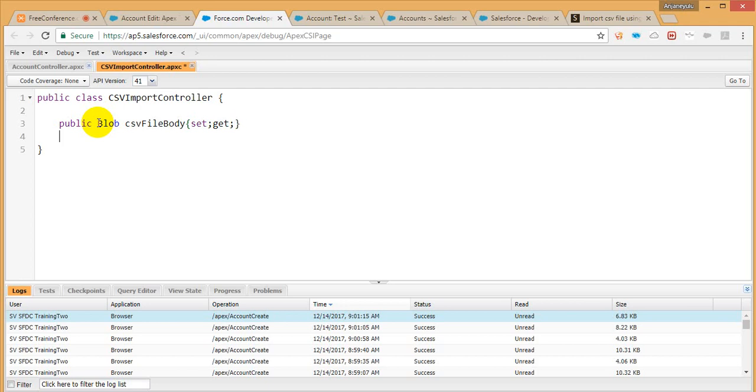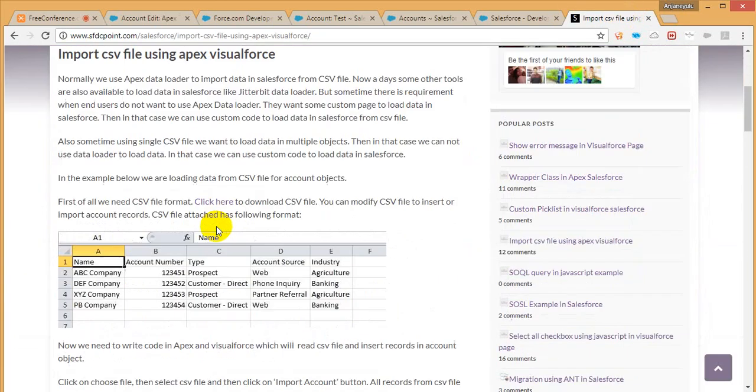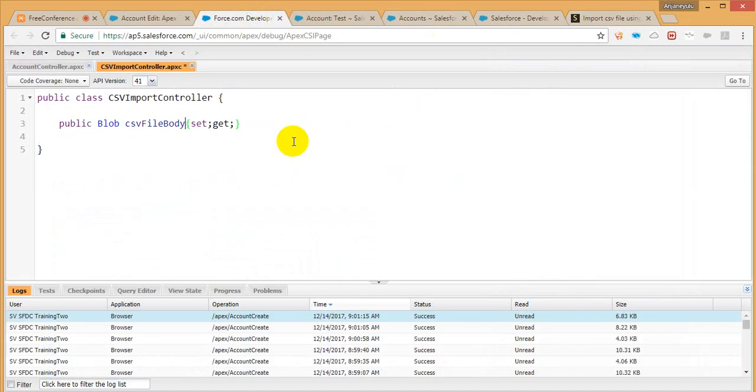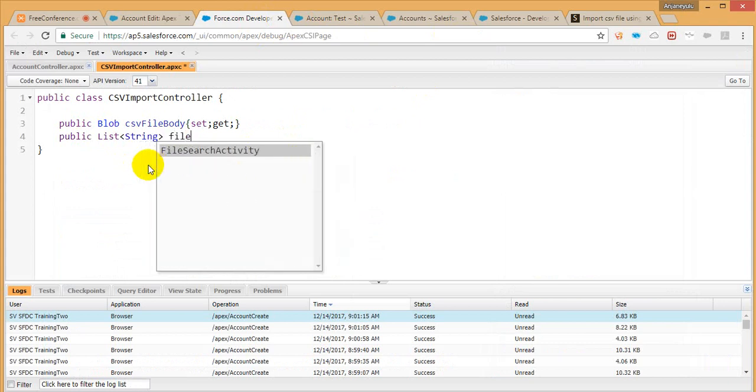Once it comes, we should convert this one file into our own format. This line is one record and this line is one record, so we should have different accounts. Everything will come in the format of strings, one line in one string. So we should have a public list of string, which I am calling file lines, with set.